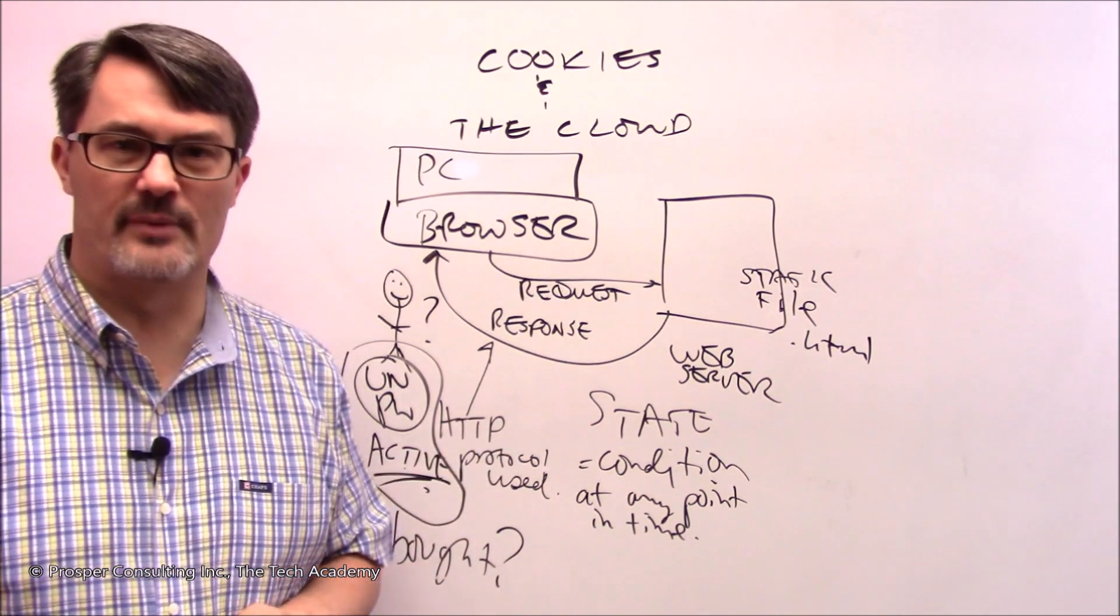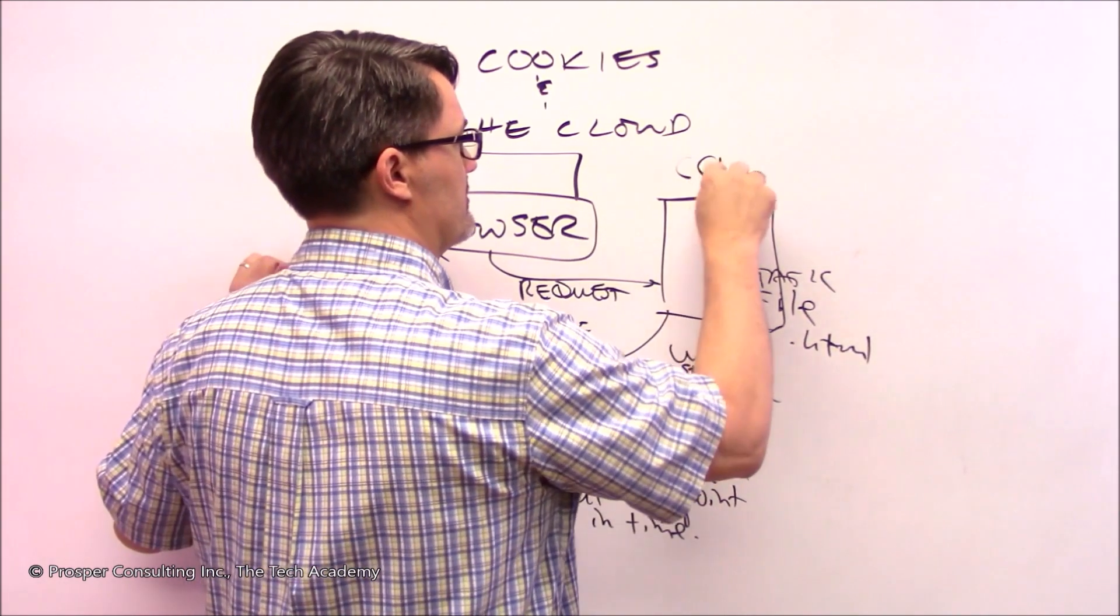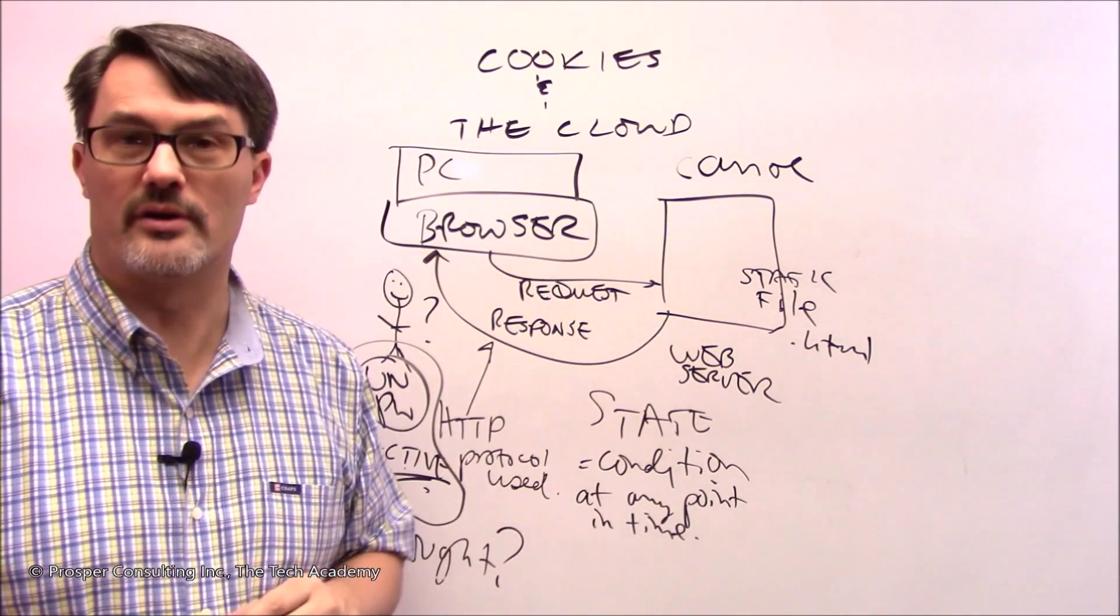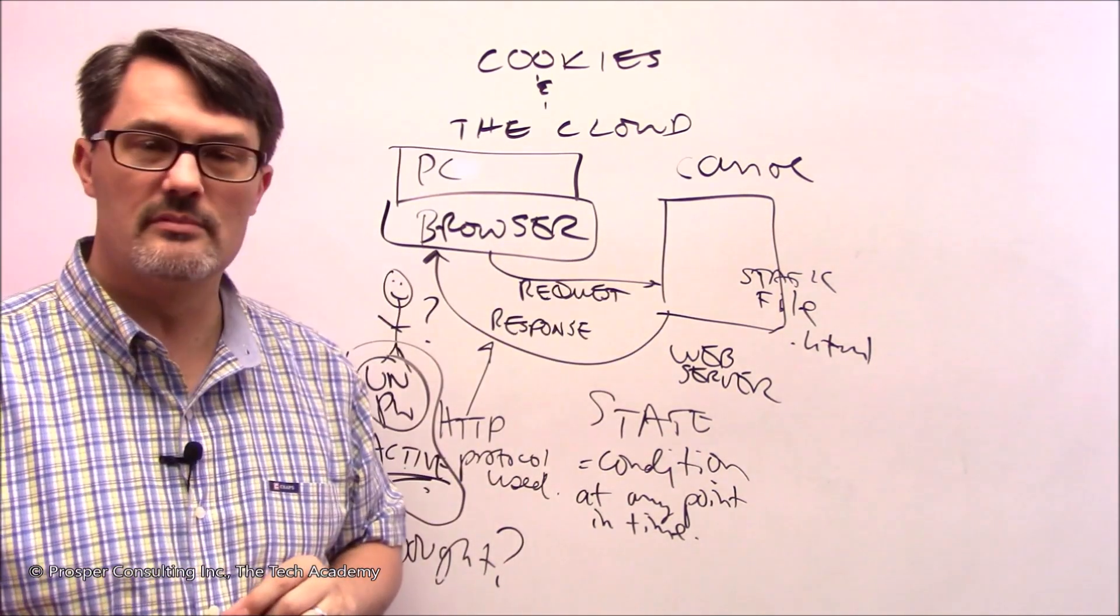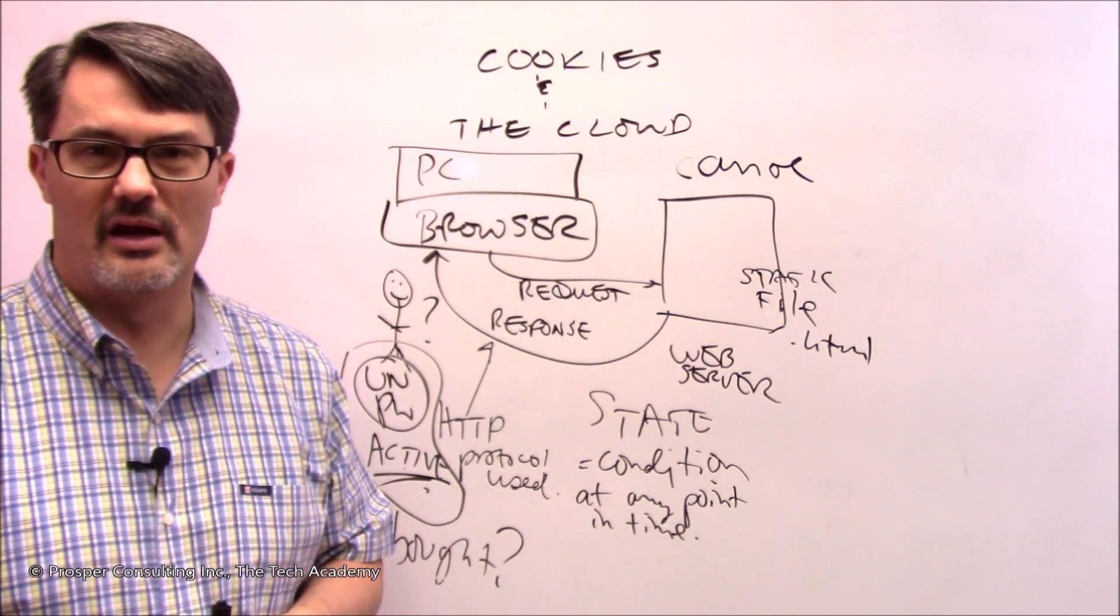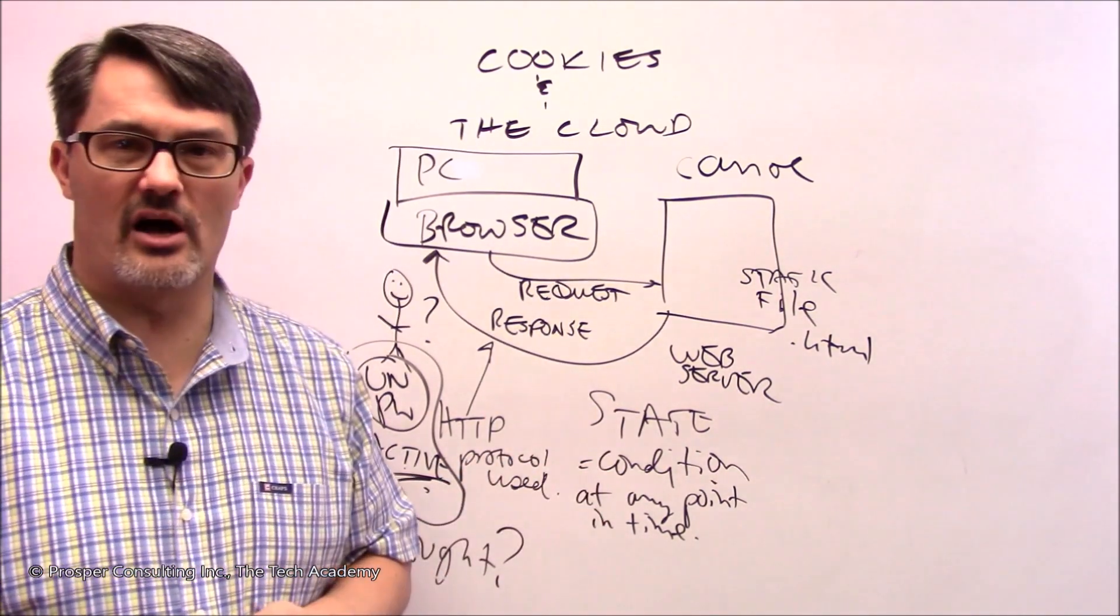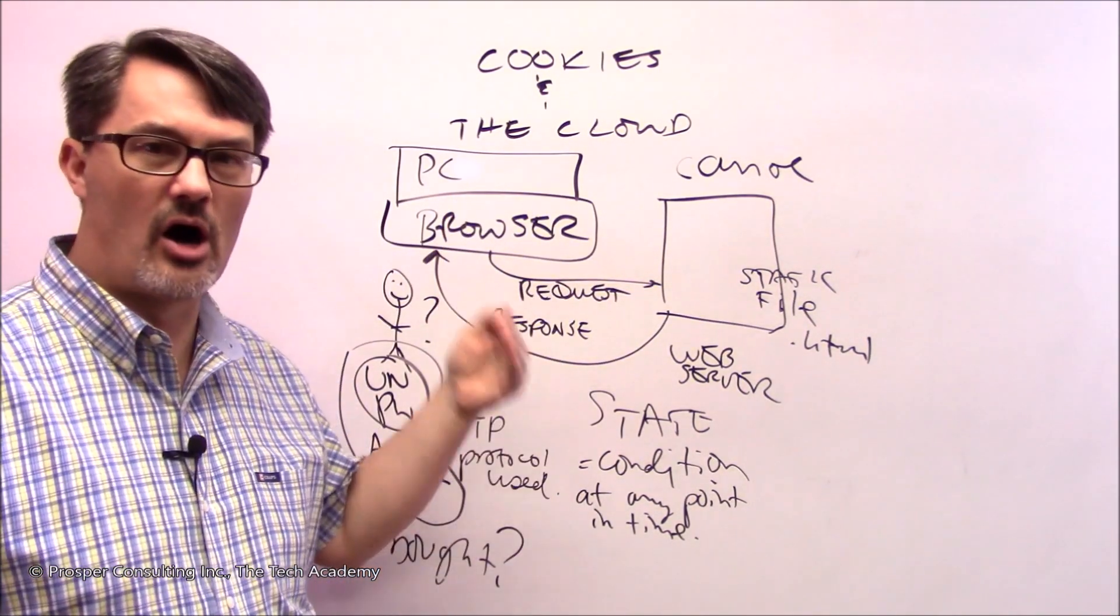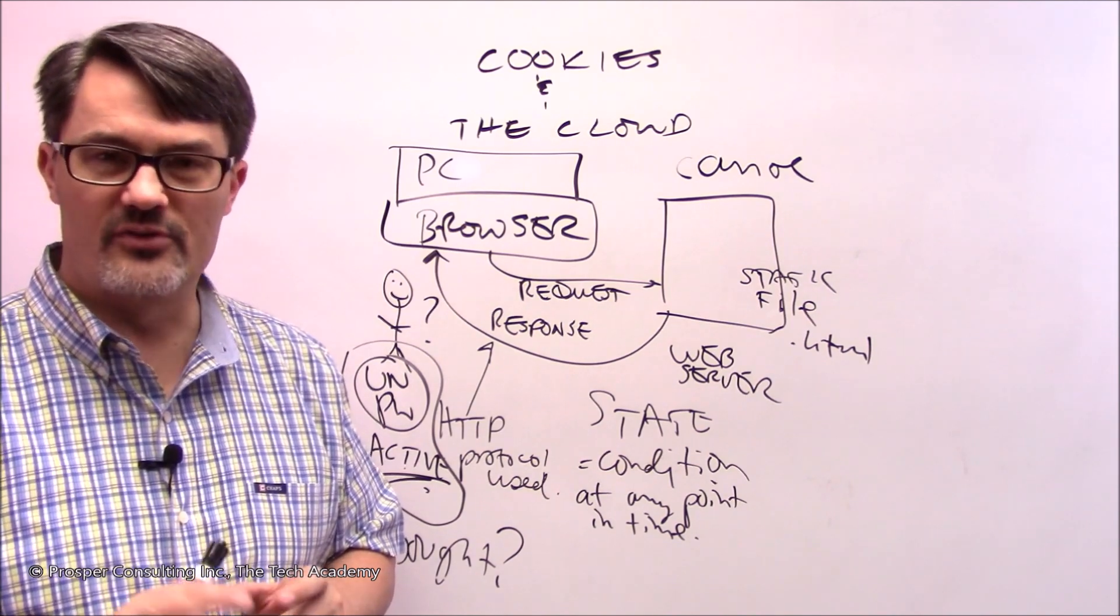Let's pretend we didn't have a way to store this information at all. Bob logs onto your website where he can buy canoes. He peruses the canoes and eventually buys one. A day later, Bob logs onto your website and is perusing the canoes. Let's say you would like to offer him a discount if he's a current customer. How do you know he is? That speaks to state, the condition of a thing at any point in time. His condition now, on day two, is different from the beginning of day one. Because on day one, he hadn't bought anything. On day two, he has. That data needs to be stored somewhere.